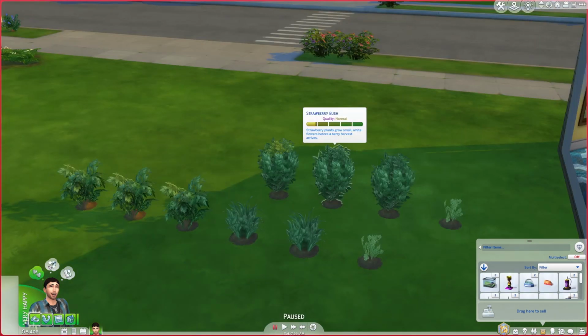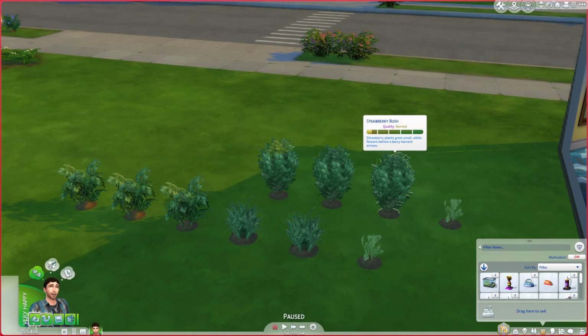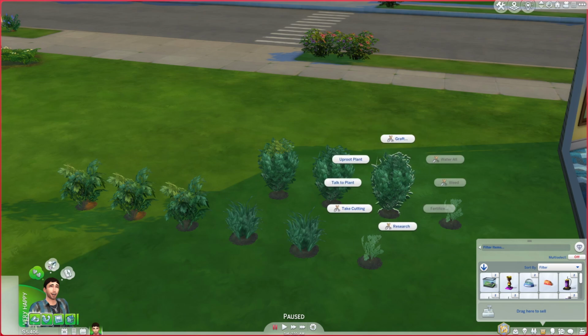So now we got the 2 splice plants that will get us the dragon fruit. Well, you're 90% of the way there. As you see, these plants are not fully grown. When these plants fully grow, they would probably look more like a strawberry bush. And every day you must check. When you go to click on your plants, there's usually the harvest button.